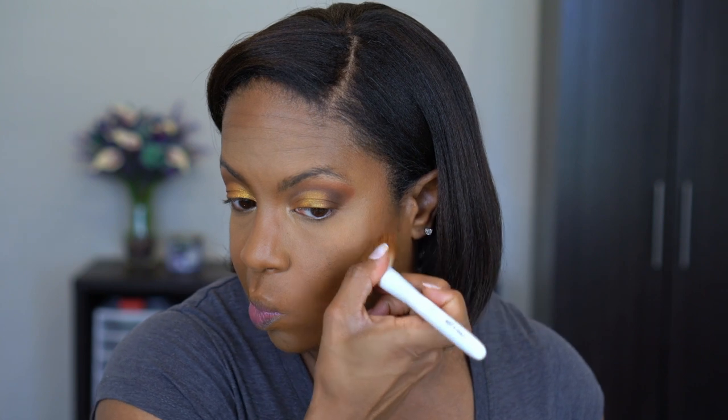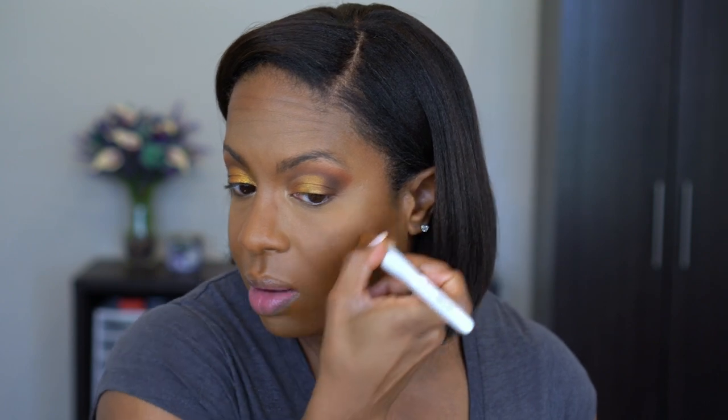I don't have anything to contour, so we're going to build up this bronzer and hopefully we can get enough out of that, even though it is a warmer tone. So I'm just taking the shade that says bronze. So it's definitely deep enough. And I also did not set this part of my face, so it is pretty much clinging straight to the foundation. I don't know if that's helping it apply darker or not, but I probably need it.